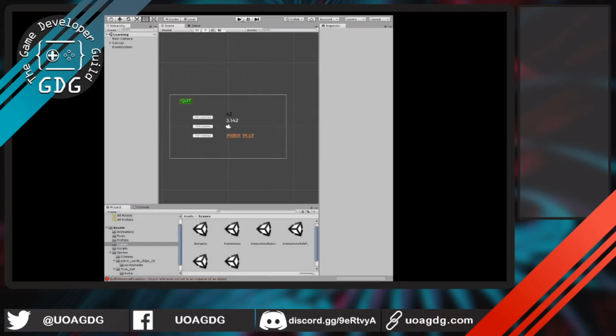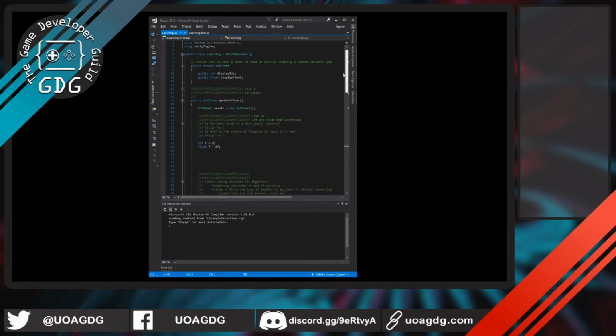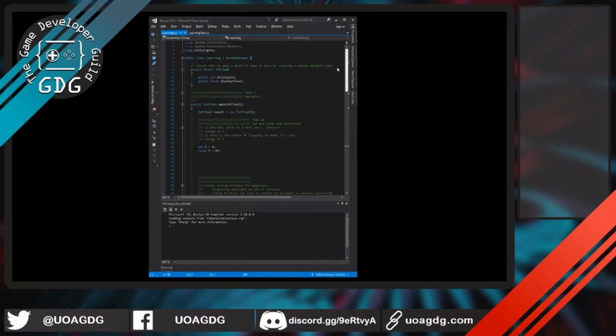Alright, so if I go back out, and I go back into the visual editor, I've rearranged the window here. You might not be able to see this, but I actually have them side by side on my computer. It makes it way easier to code if your Visual Studio is viewable on the same display as the Unity Editor. Now I'm going to click play on the Unity Editor and see what those bugs are right now.